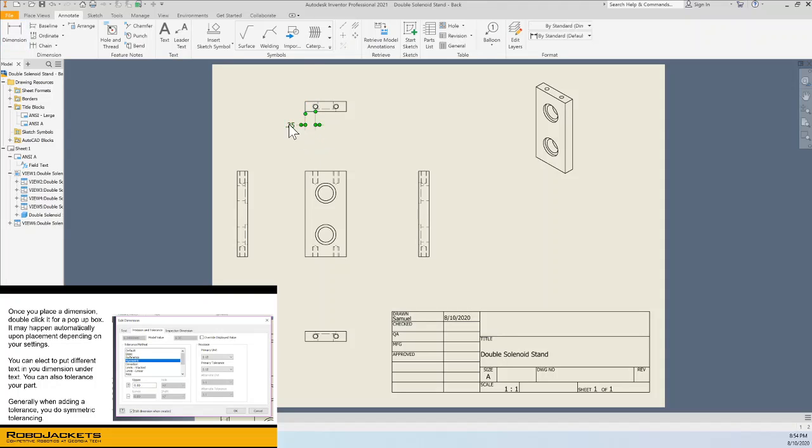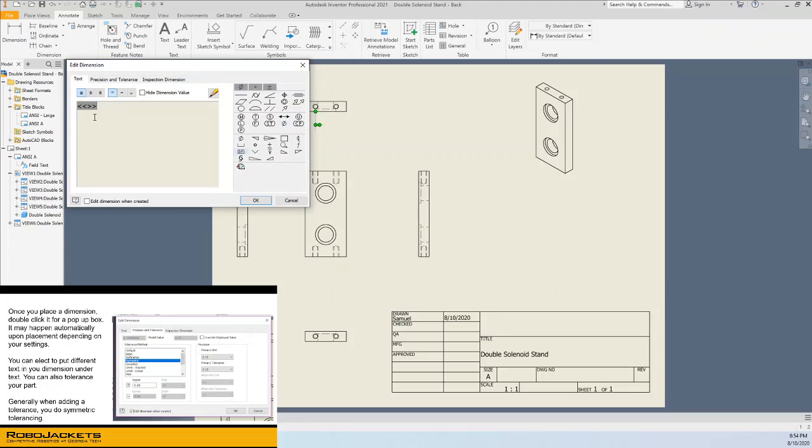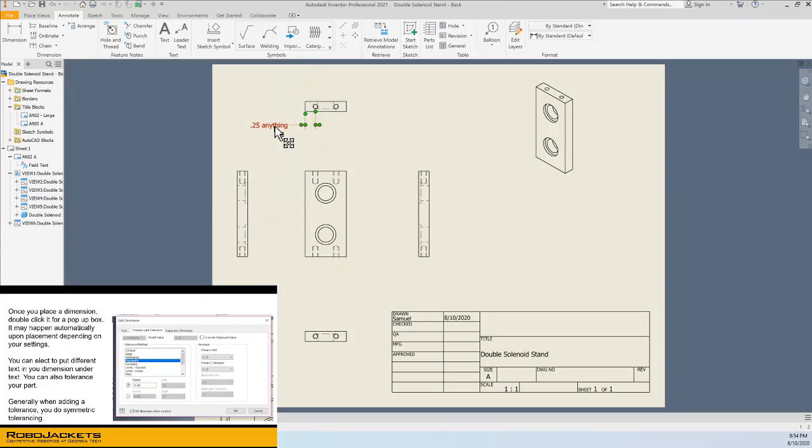If I double click on this dimension, then I can edit the text. This first couple of lines is the code way in the computer for saying just the dimension, and I can add anything here, and you'll see that it's entered.